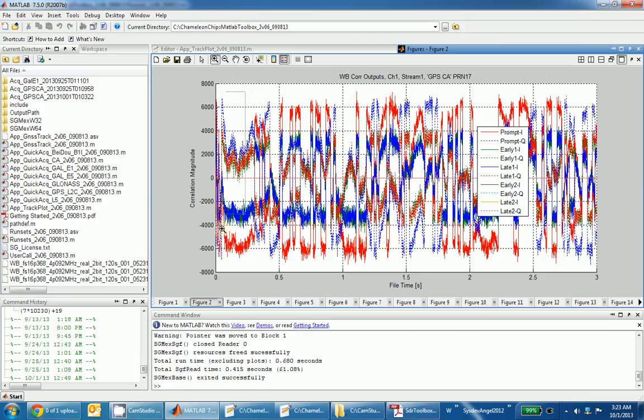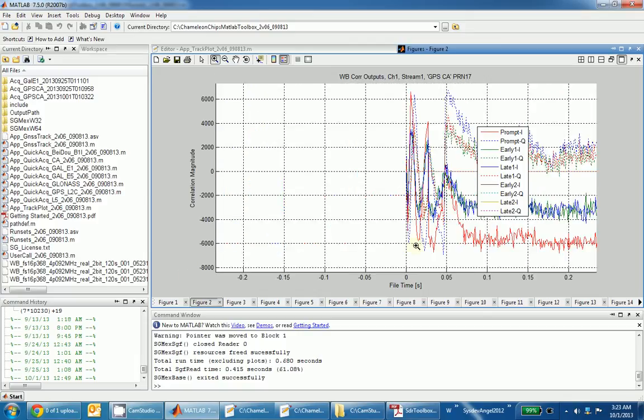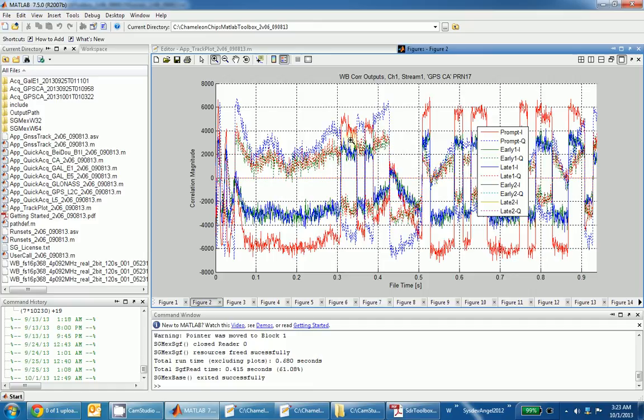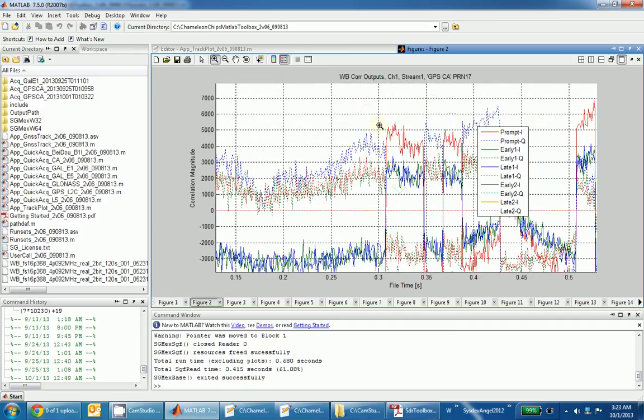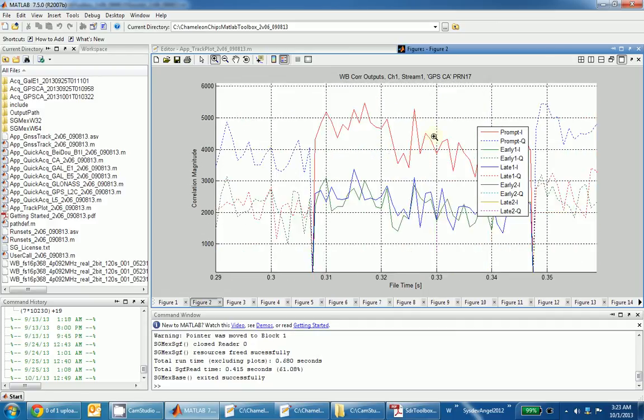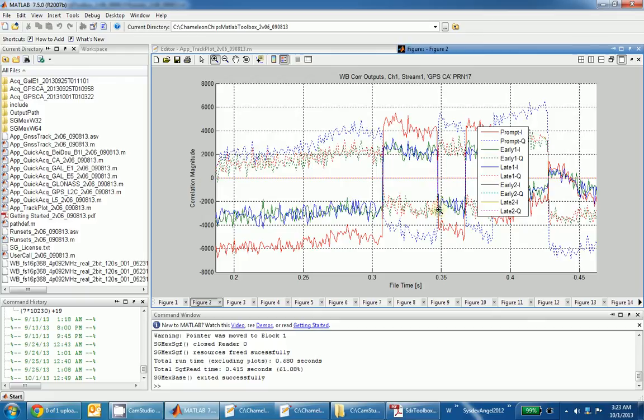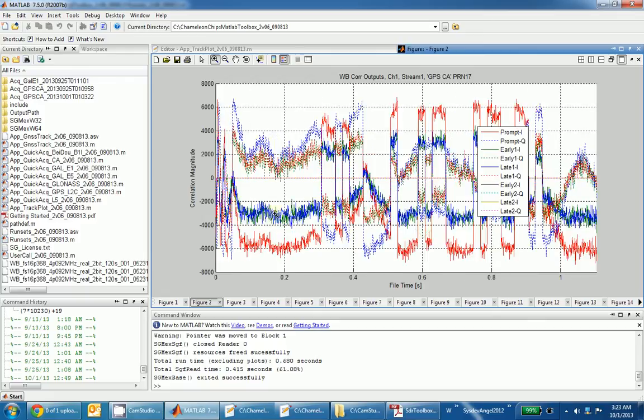If I zoom in here, you can see that the prompt correlator is at the top, and then the early and late are below that. So this is the one chip correlator spacing that we implemented in that first state.